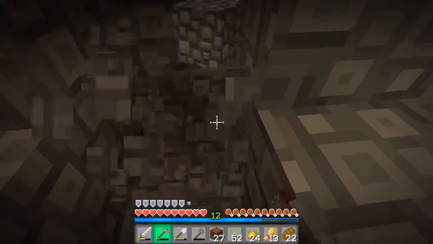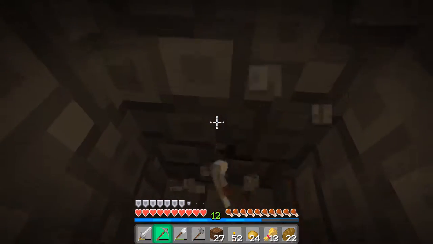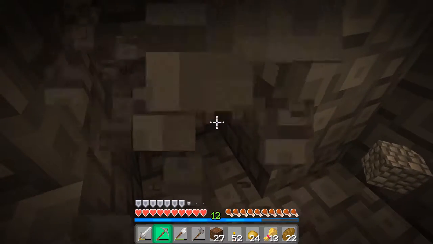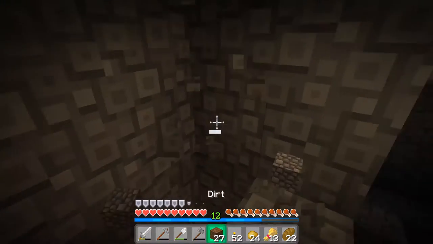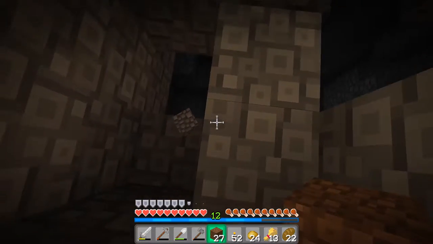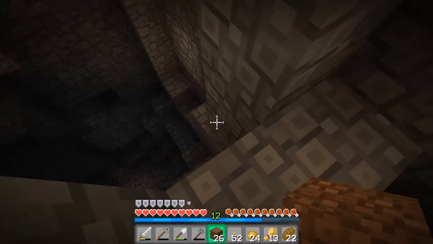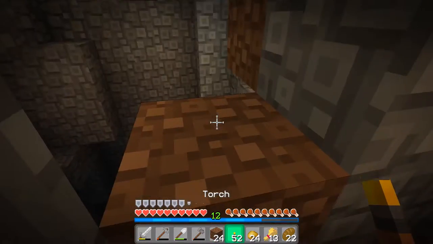It's a little hiccupy over here for some reason on my game. I don't know. Alright. Nope, that's the corner. So let's just keep digging ourselves down here. There we go. Whoa, that's a drop-off. Alright. That's why you never dig straight down, kids. Remember, never dig straight down.